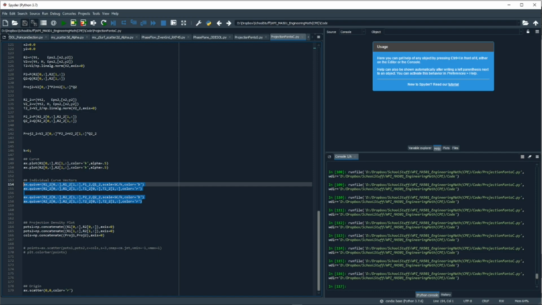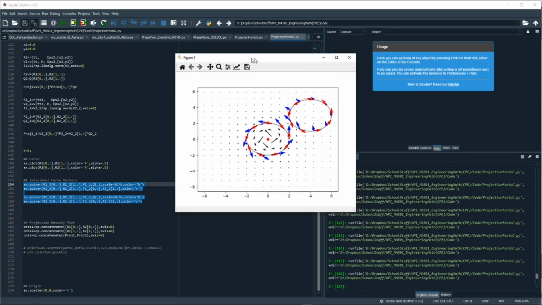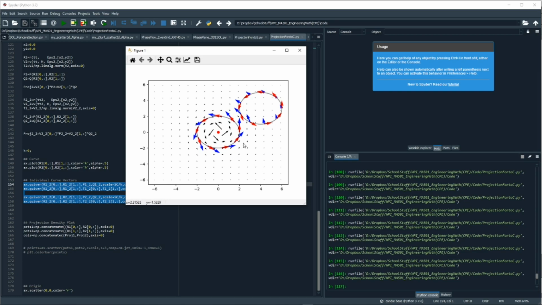So if we do a plot of that, this is what we see right here. Each one of these curves, where in red here is the tangent vector to the curve, and in blue is the actual vector field at each one of these individual points. And you see that for this curve right here, the vector field is pointing in all sorts of different directions depending on how the curve is rotating compared to the tangent vector, because this path is moved away from the origin, and this path is centered around the origin right here.